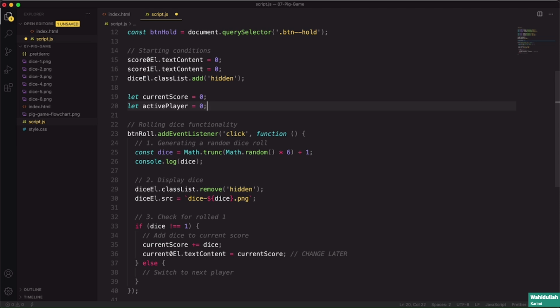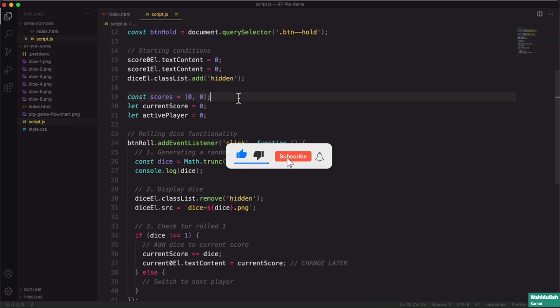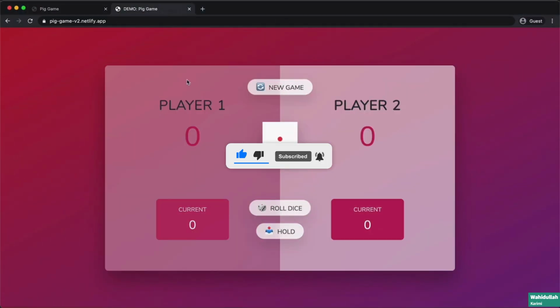And in fact, let me explain you right away why that is. So the reason is that we will store the scores of both players in an array. So let me do that here. So let or actually const, because it's an array. So const scores equals an array which will start with 0 points for both sides. And so these scores are actually the final scores. So the big scores which accumulate. Let me show that to you in the demo. So that's these big scores here. So these are the current scores, and these are, let's say, the total scores that keep accumulating, right?